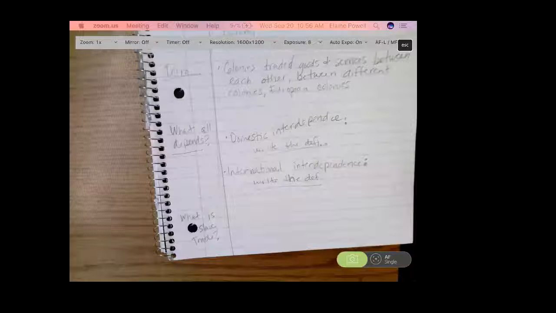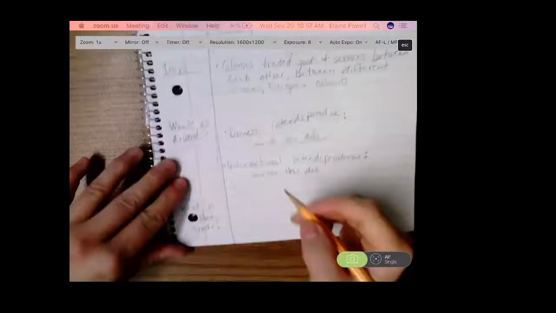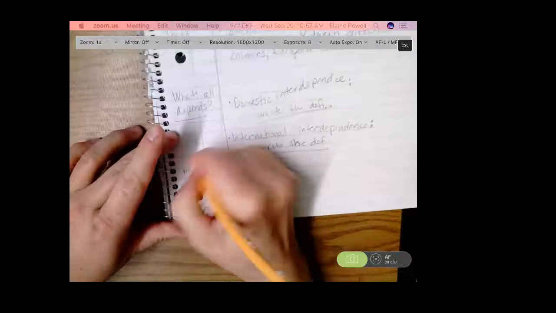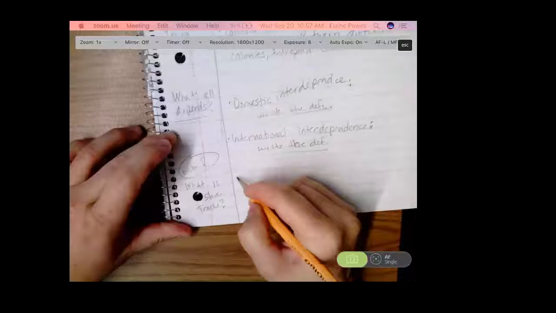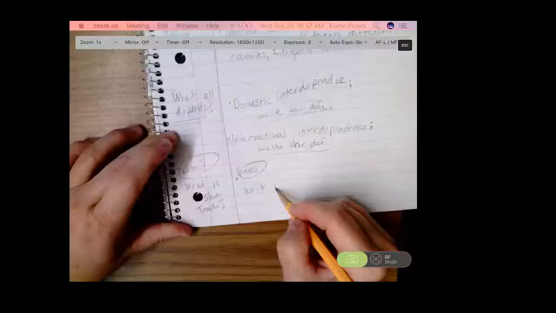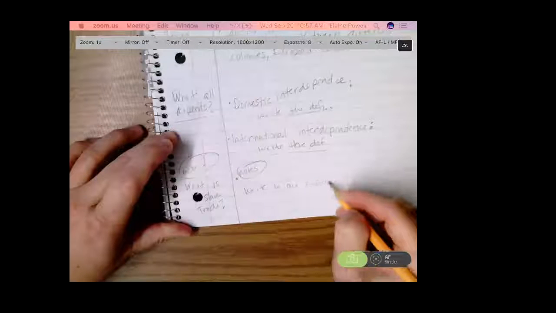Do we want to copy it word for word? No. We've already got it written down. We don't need to copy it word for word. That's ridiculous. We don't want to do all that work. So what do we want to do? If we're not copying it word for word, what are we going to do? Write it in your own words. Good. So let's put here, make question, right? For the notes, we're going to write in our own words.